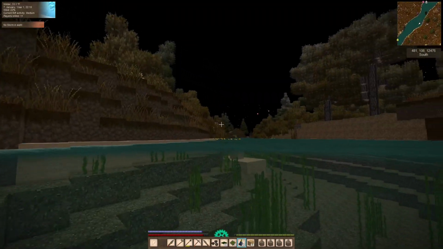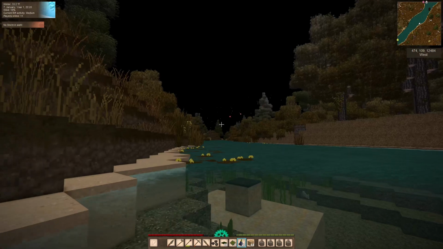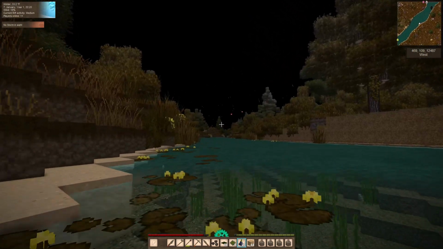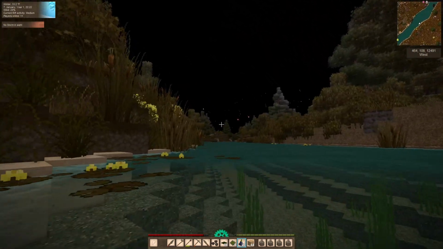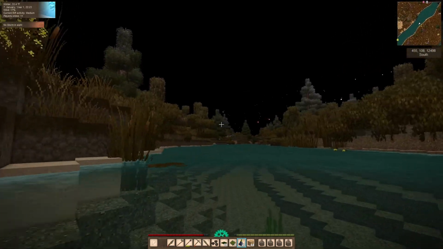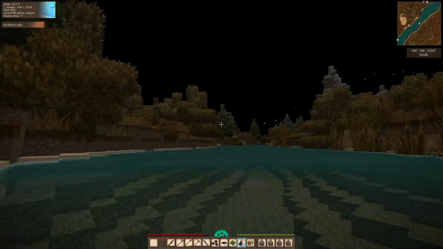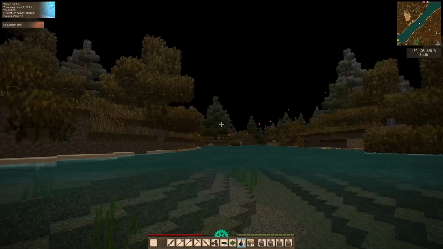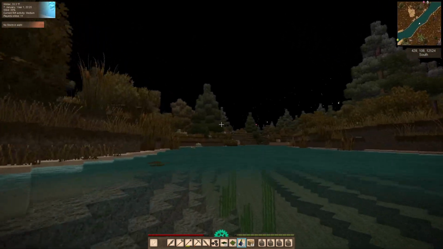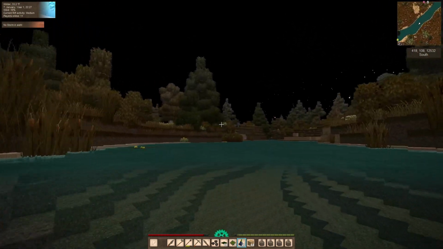I did it one time. I can't remember what server it was on, where I had an island and there was a trader right in the middle of it. So I had to do some work around the trader, because I wanted the island. Because you can't claim the trader.